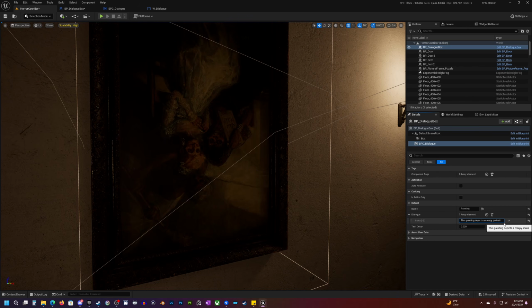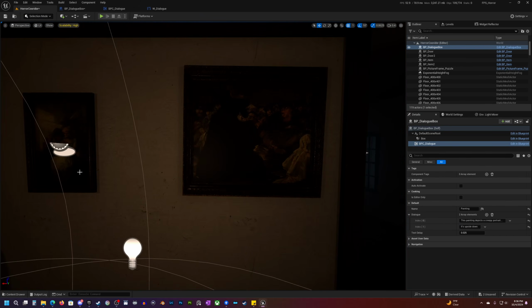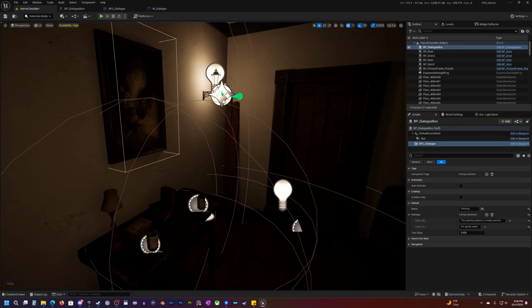And then we'll have another dialogue that will say, it's upside down. And that will be the hint that we have to solve our puzzle over here.